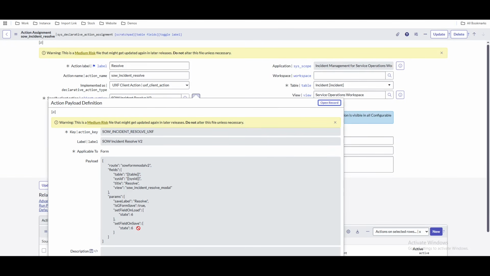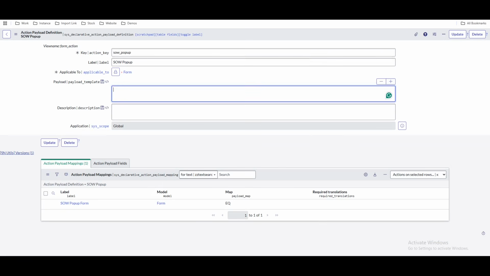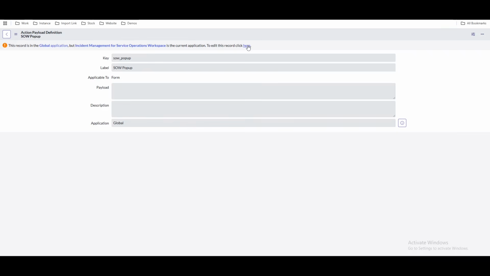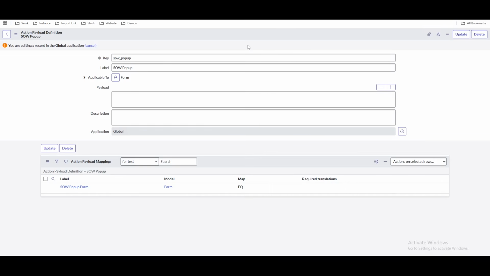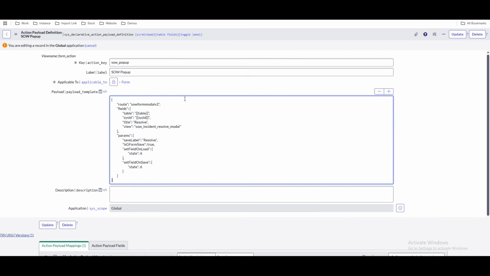If I click there, there is a payload. We'll simply copy this payload. We don't need anything else. Then we go back under the SOW pop-up that we have created, click again here to change our scope, and simply define the pop-up here.